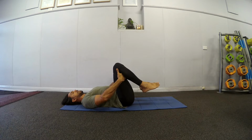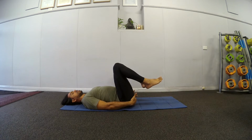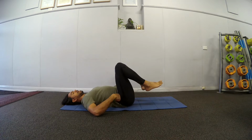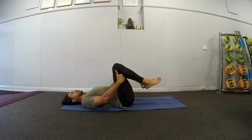So the focus here is always, as we're inhaling, you keep holding, so I'll show you. As you're inhaling, you're pushing that tailbone down. And as you exhale, you maintain that and allow it to stretch a little bit more. So just release in the brain and feel my back is getting better. I am getting better, I am feeling comfortable and I'm controlled.